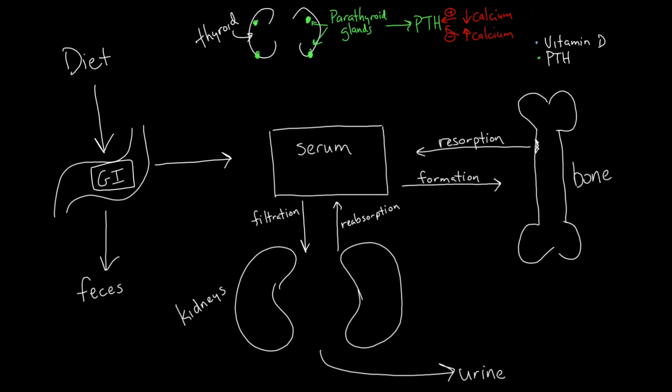I only depict the stomach here, but calcium and phosphorus are absorbed throughout the gastrointestinal tract into the blood, under the stimulation of activated vitamin D known as calcitriol, which exists in its activated form after acquiring vitamin D from the diet or from the sun, and then activated by 25-hydroxylase in the liver, and finally activated by 1-alpha-hydroxylase, which is mainly in the kidney, and is stimulated in the presence of PTH.